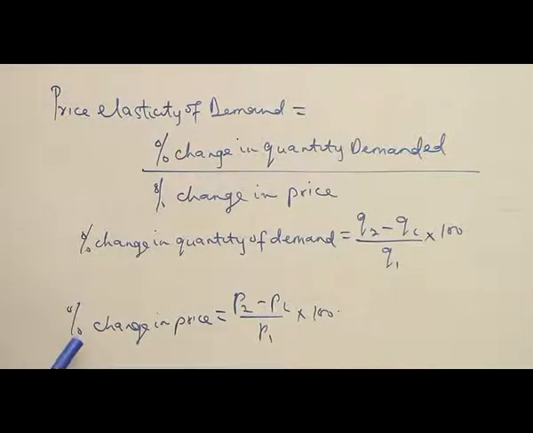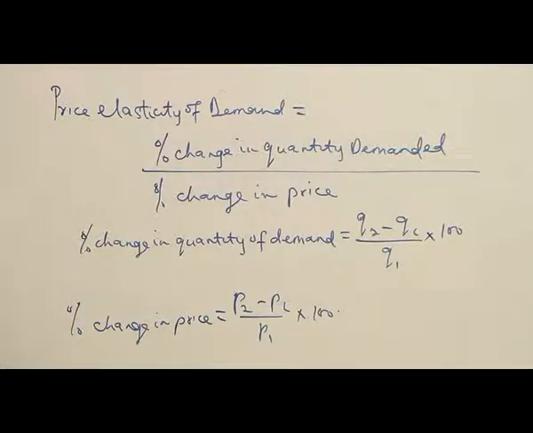Then the second one, percentage change in price. Here we are trying to look at the changes in price between the current and the past. So when you say P2, we are talking about the current price. P1, we are talking about the previous price of the commodity, divided by the previous price times 100 because we want to find the percentage. That is, we want to find the change that will occur.